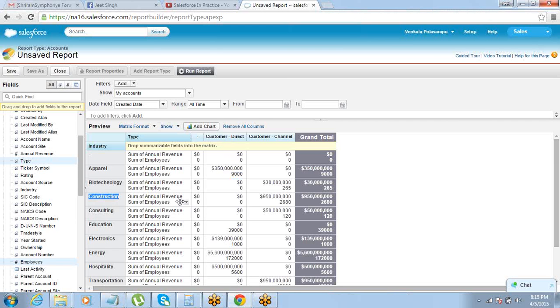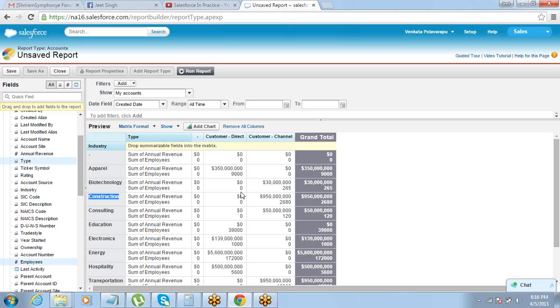Which construction industry, how much of it is there, right? So if you're creating a sales report for a company, I just gave you an example for summary report, that which country how much revenue was generated by that company. That is one report.